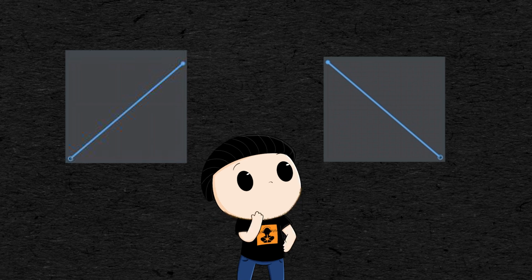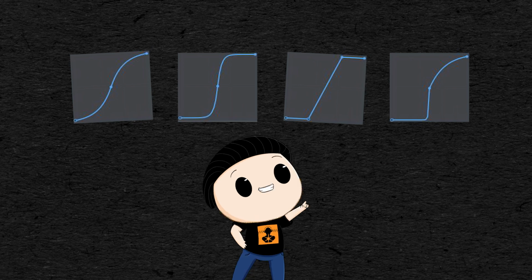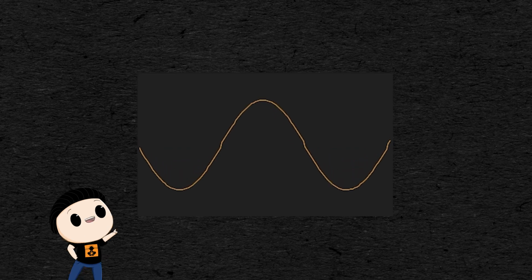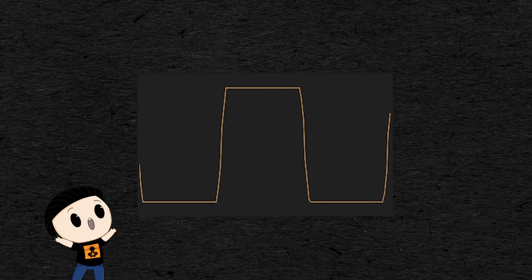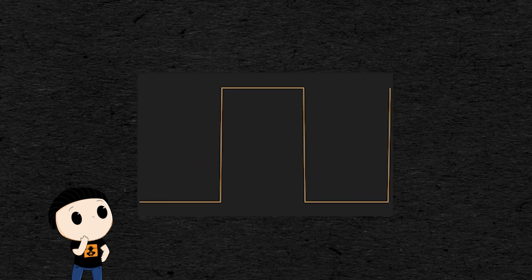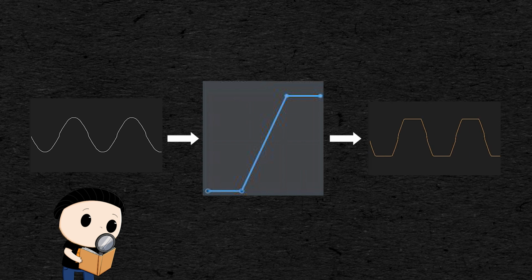For example, you can emulate many types of saturation. So to explore that further, let's see how a saturation works. Basically, when you boost the amplitude of a signal, the sound gets louder. But when the amplitude of the signal exceeds the maximal range, the tip of the waveform gets clipped, resulting in a distorted sound. And this is what saturation is. This can be replicated with a waveshaper, with this kind of curve, with hard corners where the curve meets the maximal and minimal values of the graph.